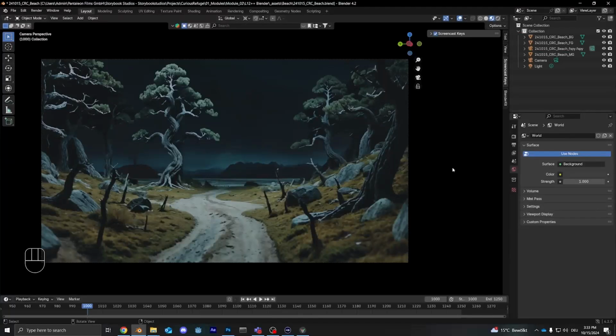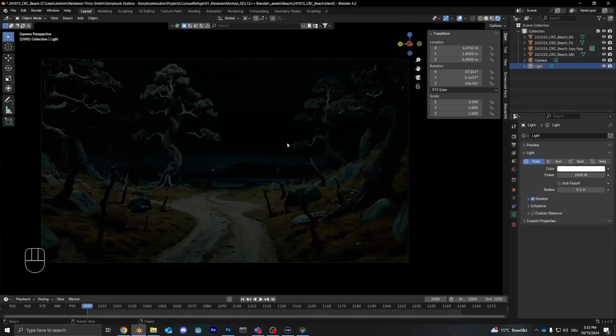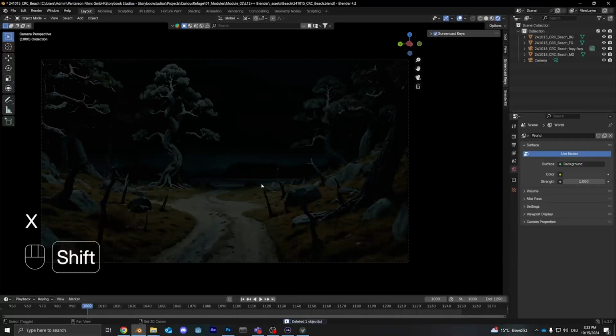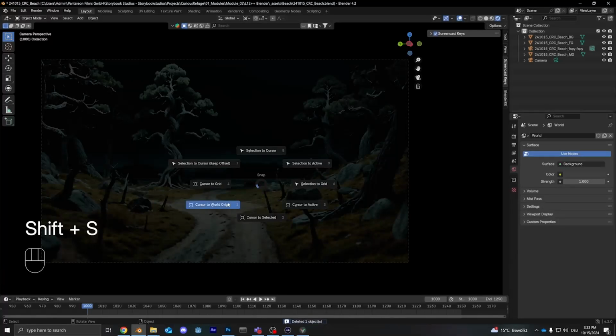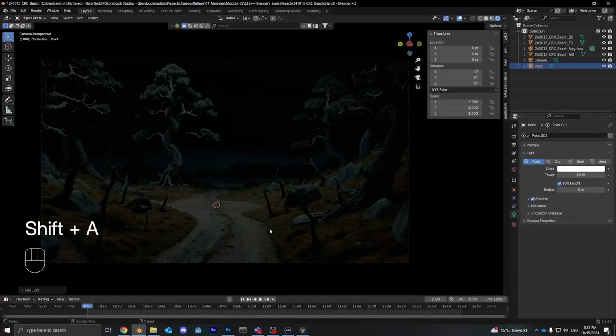Next up, the lighting. Because we've created this scene using Material Preview, we don't actually have an accurate image of what the final render will look like. So if we switch into rendered view, you'll see it's actually really dark because we barely have any lights in our scene. In fact, there's only one tiny one in the far distance here. So to redo that, we can delete that one lamp and move our cursor back to the world origin, which is right here. And now with Shift A, we can add a light to see what that actually looks like.